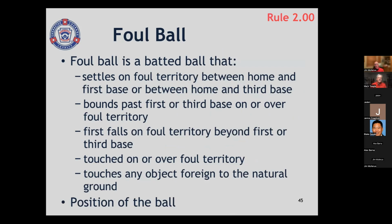Now, a foul ball is a batted ball that settles on foul territory between home and first base, or between home and third base. When I say settle, I mean it stopped moving. It's slowing down. Well, it could still hit a rock and ricochet over into fair territory. So don't call it foul too early.